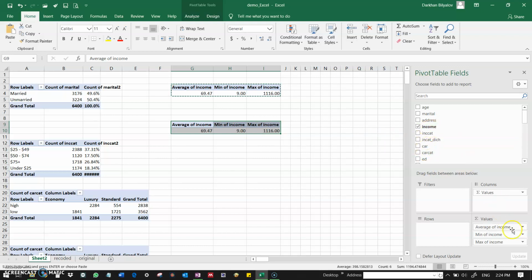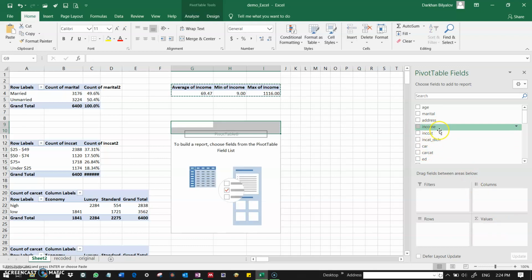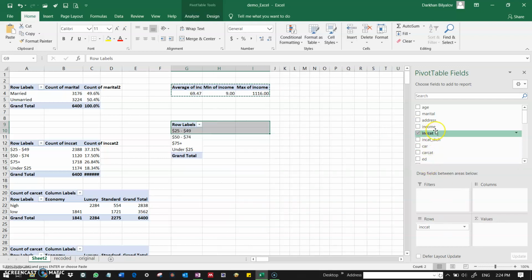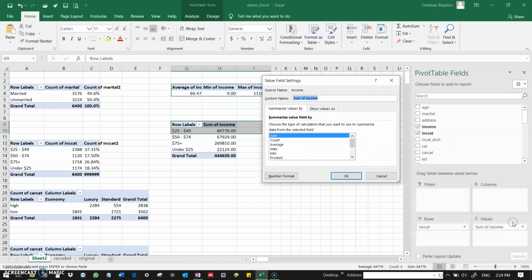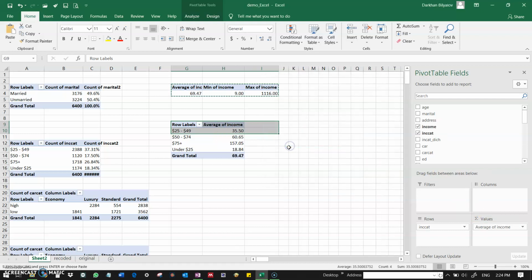For instance, we might expect that if we take income category here, and average income in every single one of those categories, I'm going to pull this in here and say average, which will give us information about average income by category. So we know that this category falls under 45 to 49,000, but the average in that one is 35.5 thousand.